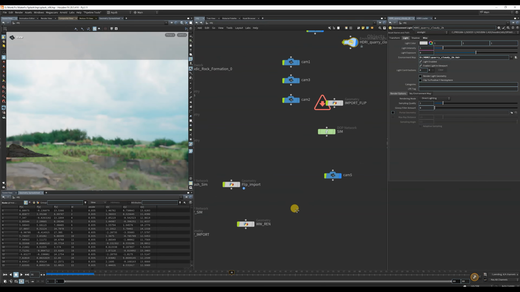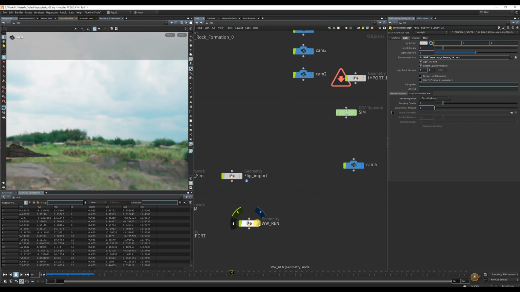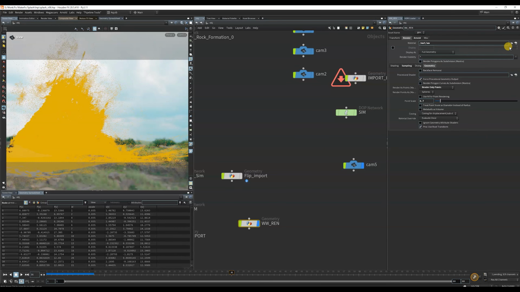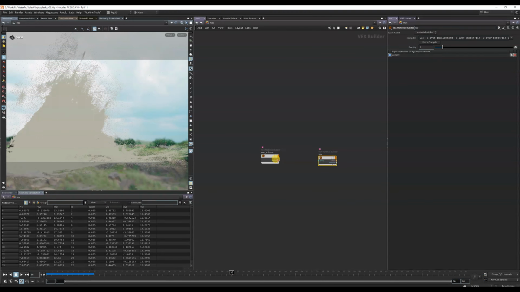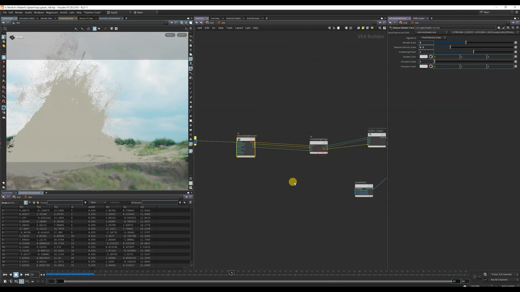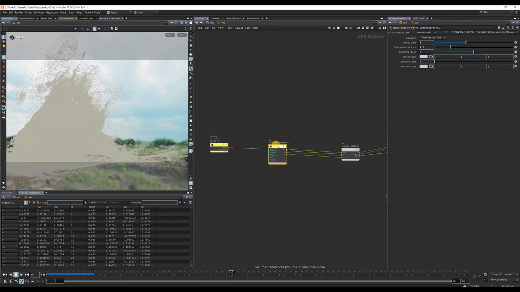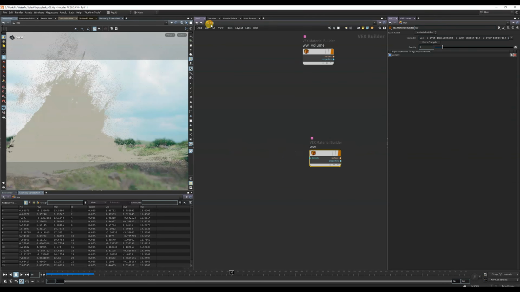Okay, so now I go for the material. So here is my whitewater material. I just created a volume shader.